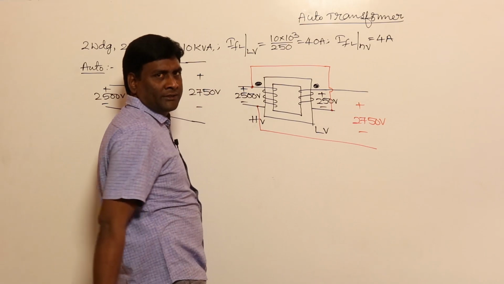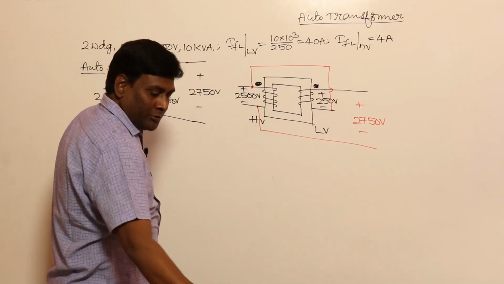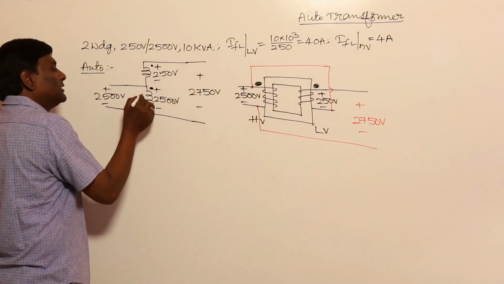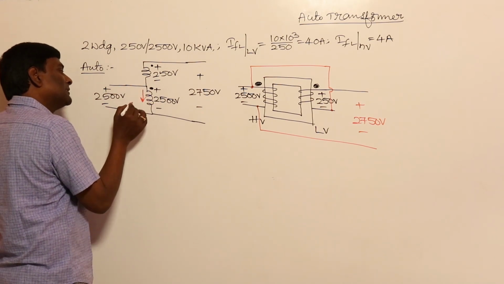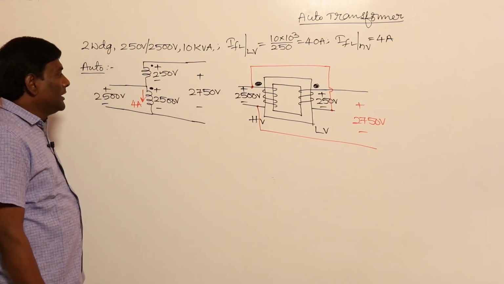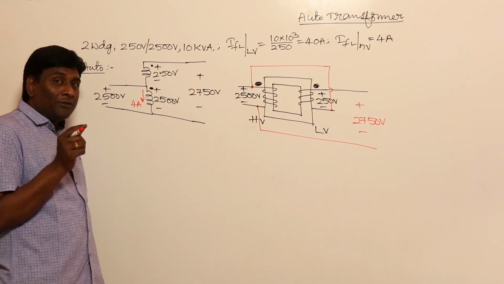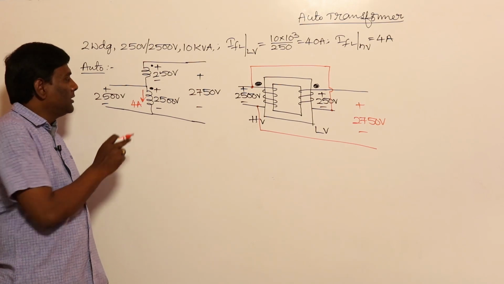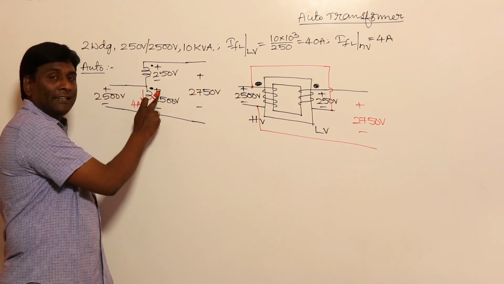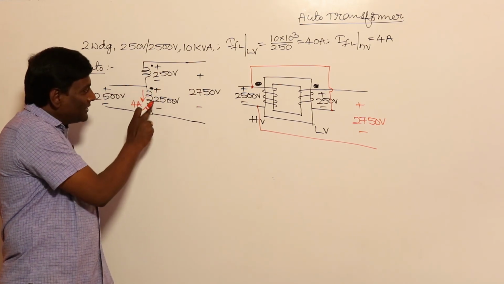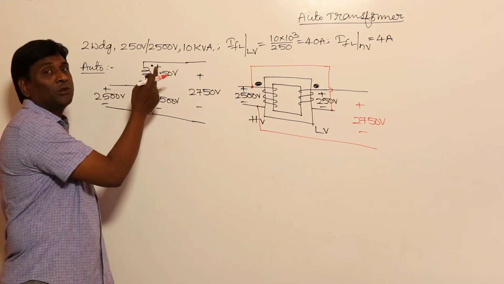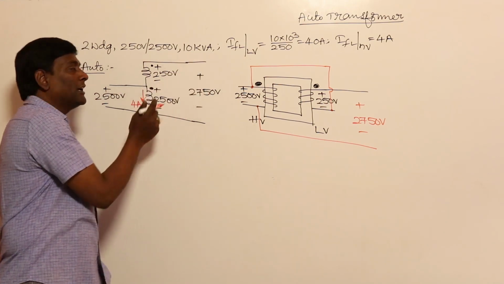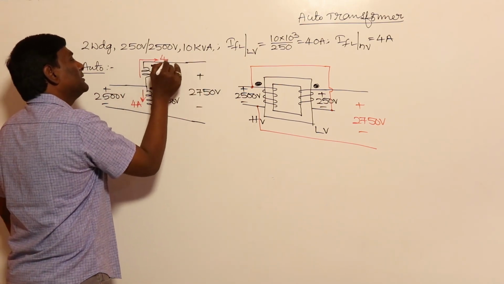4 amperes, because the turns ratio is 10. Now for example, this winding is designed for 4 amperes on the HV side. This winding current is in this direction, 4 amperes. Already we know that in a two winding transformer, if one winding current enters the dot, the other winding current should leave from the dot. That is the transformer principle. So if I take this direction, this current is entering the dot, and after that entering the winding. So here it has to leave from the dot, means it has to enter the undot and the winding, and after the winding leave from the dot. So current should be 40 amperes here.